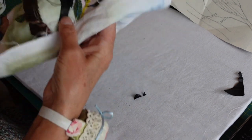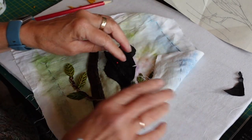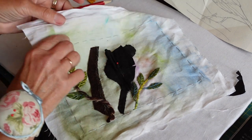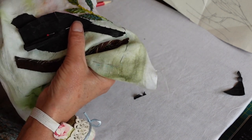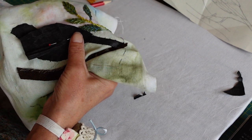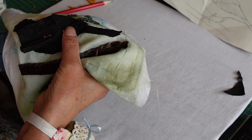Take that through to the back, and if I come up and just stitch that top fold in, I'll be able to take the pin out. So I'll stitch the top fold, and obviously now I'm stitching down through all of the layers.